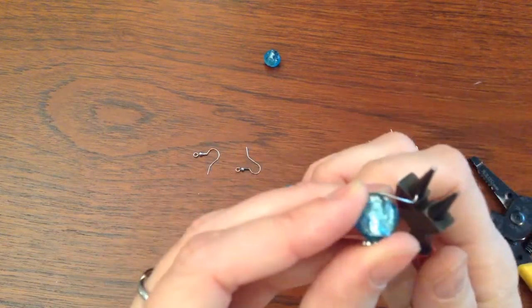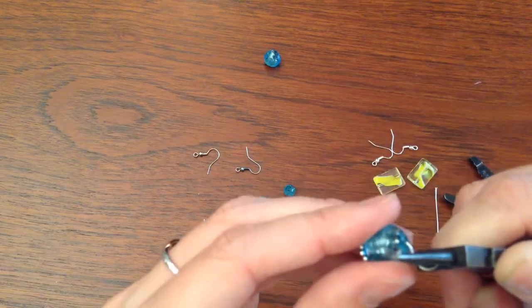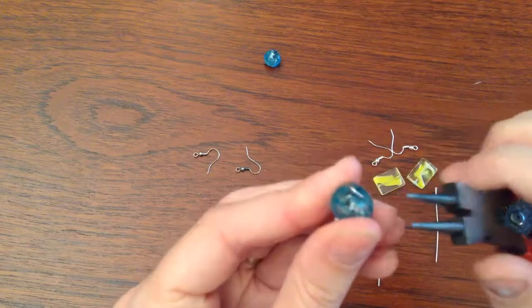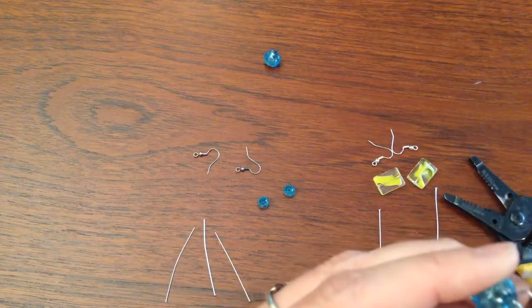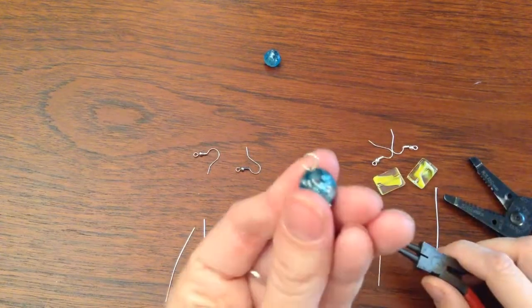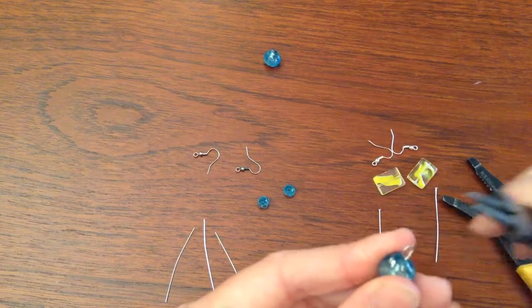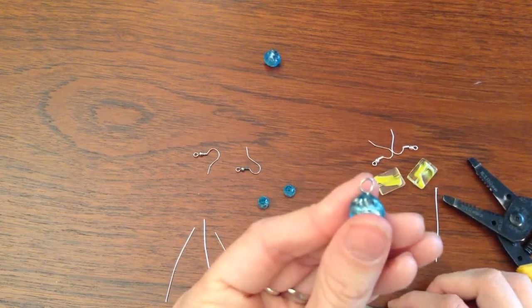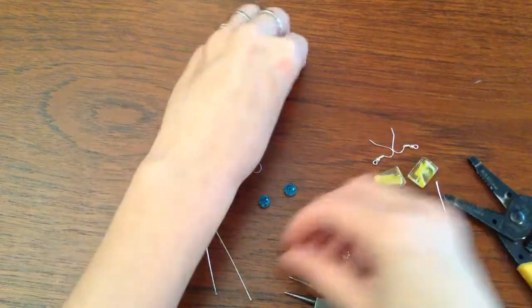See, I grabbed it with my end, and you're gonna curl it towards the bead. Curl it towards the bead. And you're gonna curl it again and keep curling it until you get a perfect loop. Well, not a perfect loop, but as perfect as it gets, okay? So that's what you're gonna do. You're making loops, and it's hard. It's really hard.